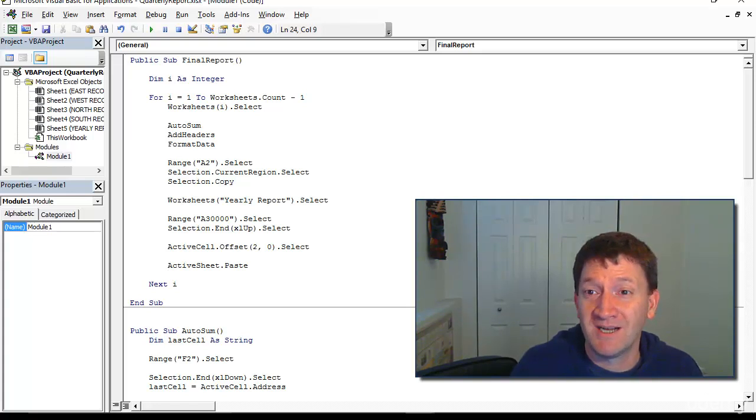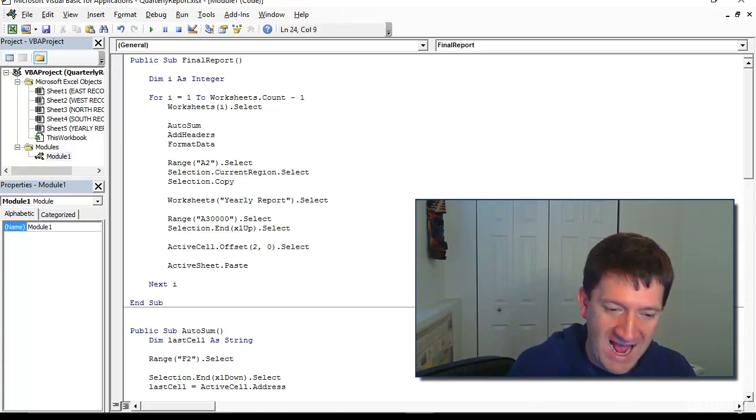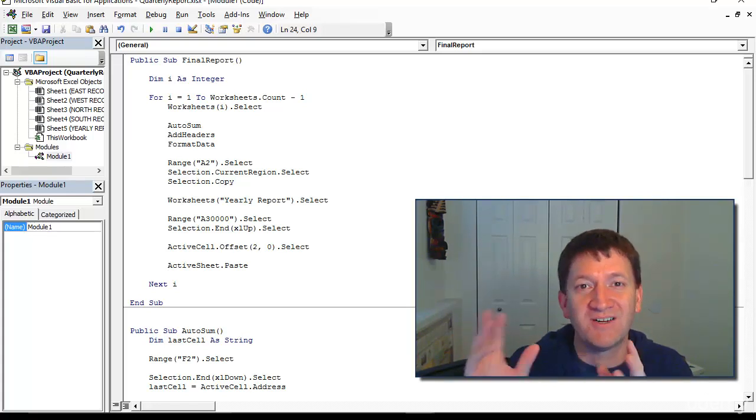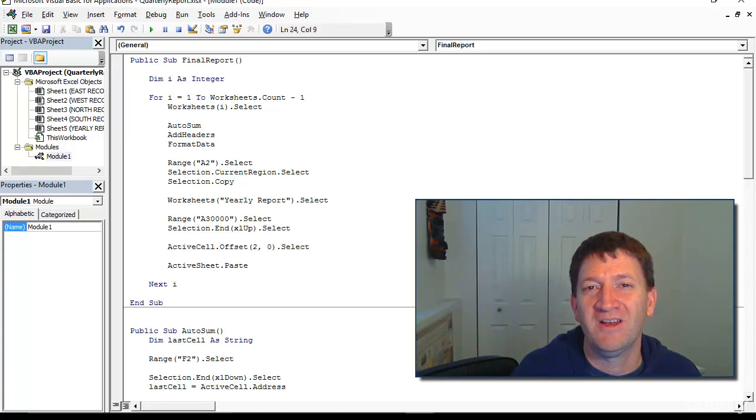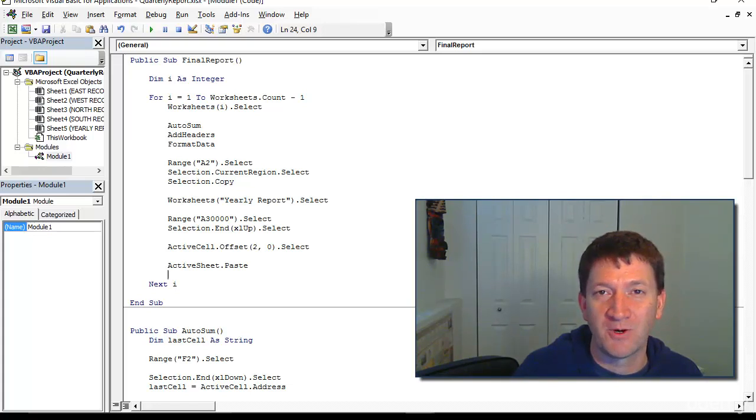We're taking something that's going to perhaps take an hour plus of your day, and we're automating it right here through a single button press. Clean up that data, format it, add the auto sum, copy it, paste it, create this report. All right here through a little bit of Visual Basic and some really key concepts. Let's try it out. This is going to be super quick.